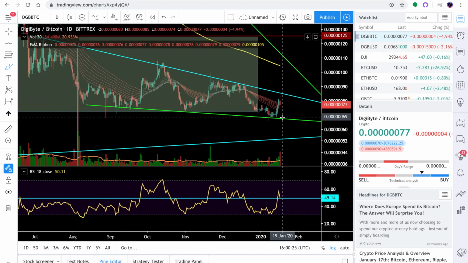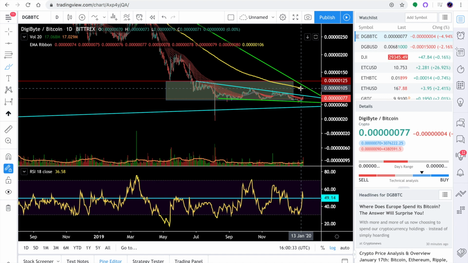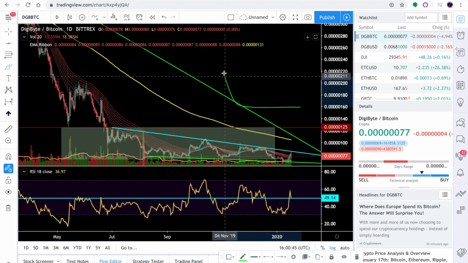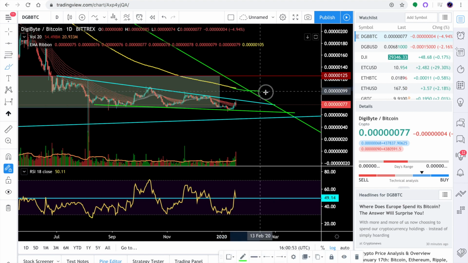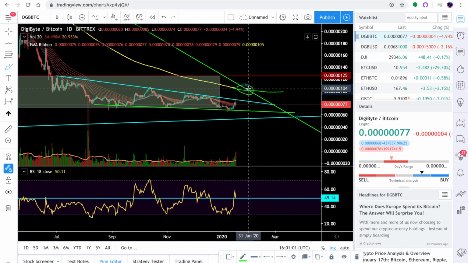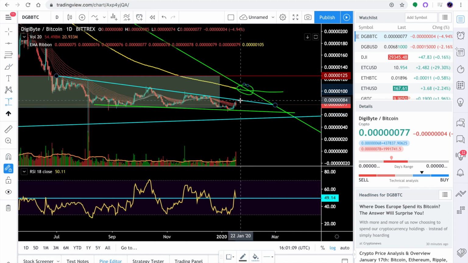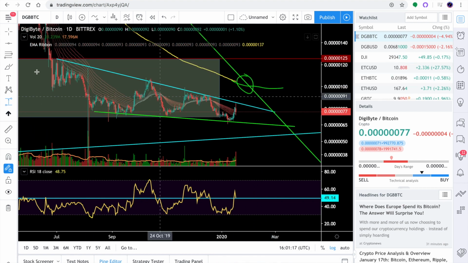And then if we do break that, then we have a larger resistance at the 200-day exponential moving average, which is at 105 right now. That's pretty much where that resistance is going to lie. So this could come down and flatten off a little bit more, which puts us right around this area for major resistance, around that 100, I'd say like 98 to 105 range or so, which is decent gains. If you do go on the break of that falling wedge, you're looking at maybe 20%. The target on this falling wedge, I believe, puts us somewhere in the mid-130 sat level range.